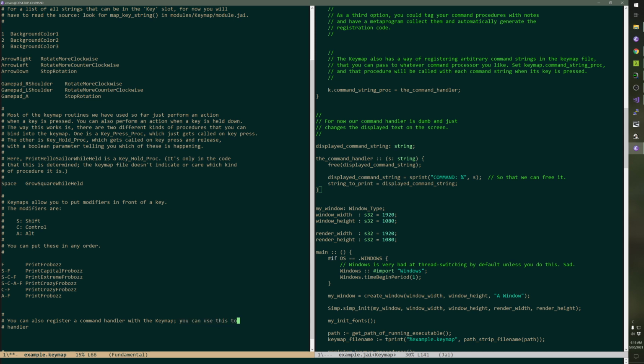You can use this to process arbitrary commands passed as strings, including spaces, etc. In the keymap file, you designate a command as starting with a colon. Keymap doesn't interpret these commands in any way. It is up to you what they mean.